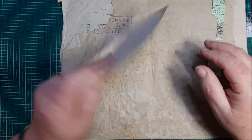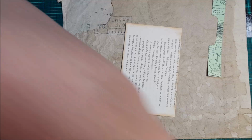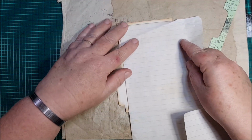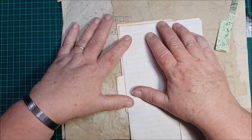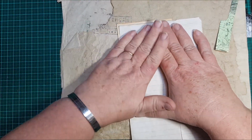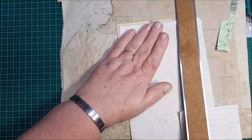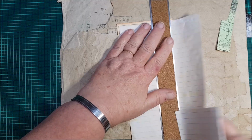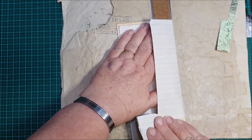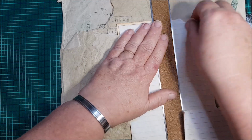Or you just leave that off completely and just cover it with, so let's just do that. You don't have to get so technical. You can just cover it with a piece of paper. Let's just do that here. Make life easy. Let me grab my ruler. Okay, let's see. That'll do.